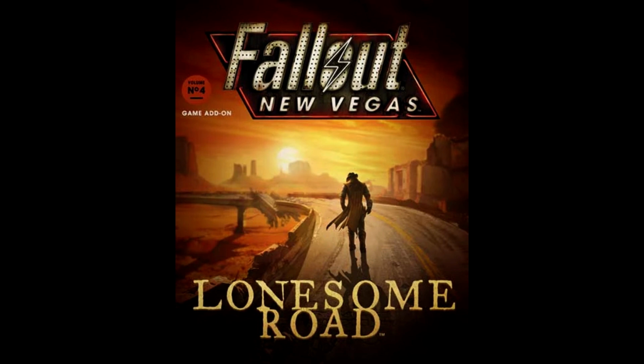Also, the tunnelers here are the most annoying enemy type to face in the Lonesome Road DLC because, don't get me wrong, fighting one tunneler is easy, but fighting a horde of them, and if you're not prepared, they can tear you to shreds, like what Ulysses told the courier about the tunnelers when they encounter the Deathclaw.